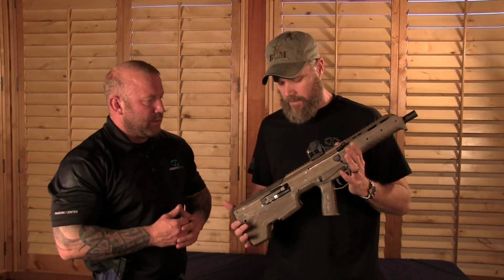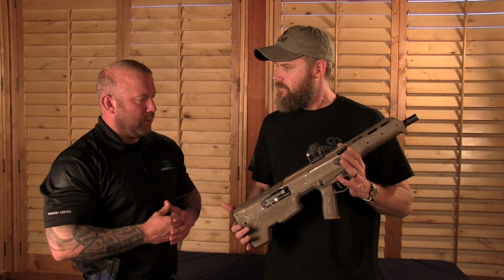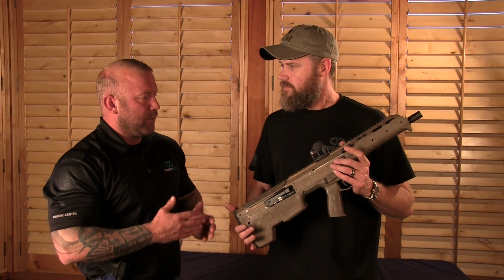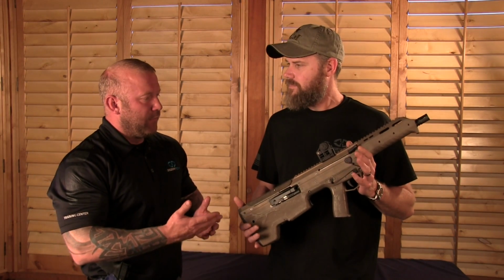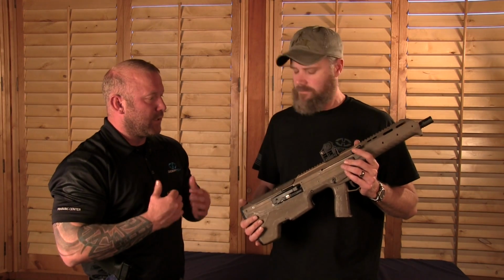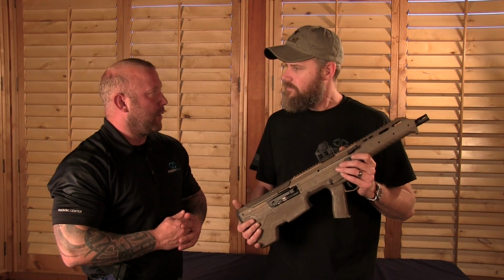The forward ejection system is really what we wanted to do is create an ambidextrous rifle. So a left-handed and a right-handed shooter can shoot this from either side. Even if you're left-handed, you still can put that against your cheek and everything's going to forward eject, so not to come back at you. So that was kind of the design and the purpose of that.